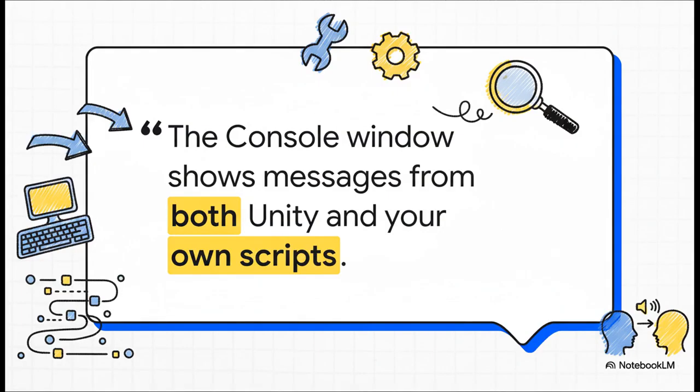And this is the really cool part. The console isn't just a place where Unity tells you it's wrong. It's an active tool you can use. With simple commands like Debug.Log, you can write your own messages to the console. You can track variables, check if a piece of code is actually running. It's how you hunt down bugs. You're not just listening to the project, you're having a conversation with it.